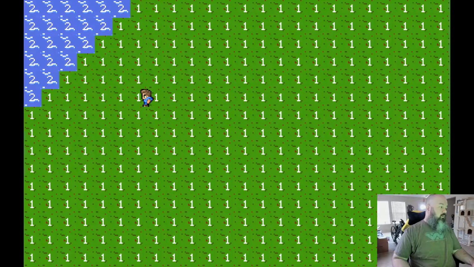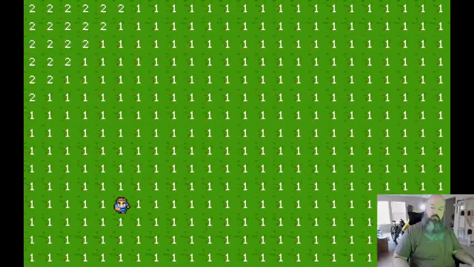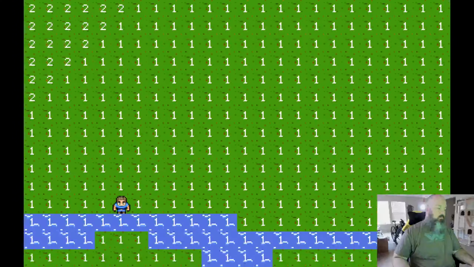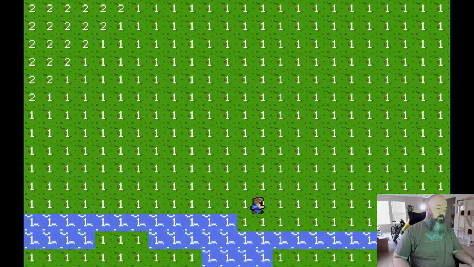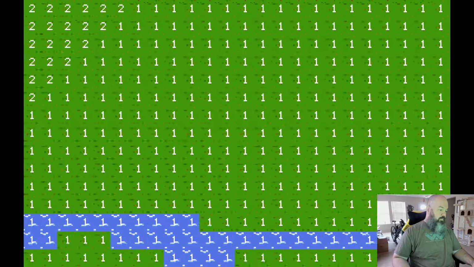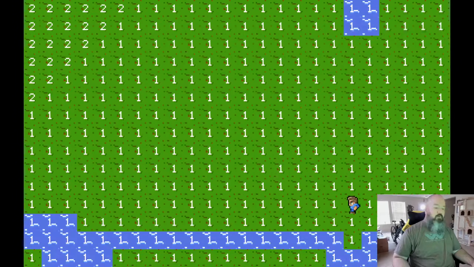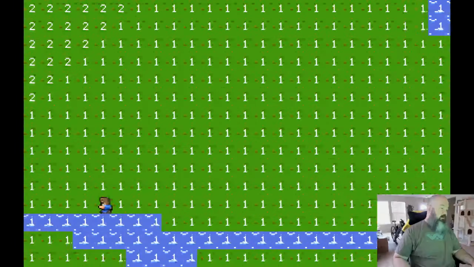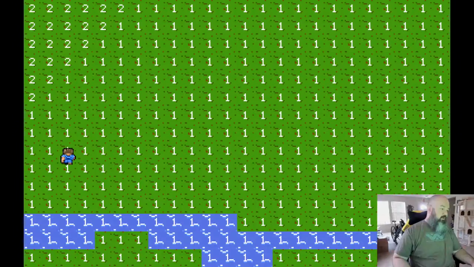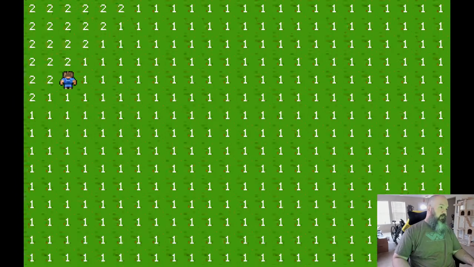Yep, it works perfectly. No, it doesn't. Oh, you know why? I forgot. It does work perfectly. It's just that I never programmed this code to pan with the camera, right?